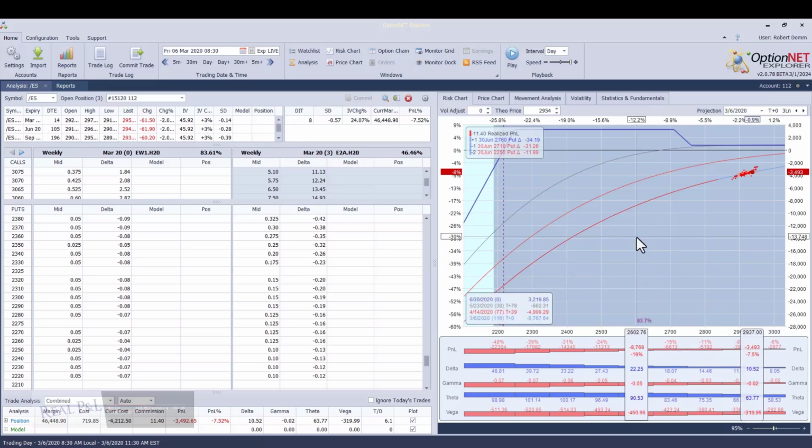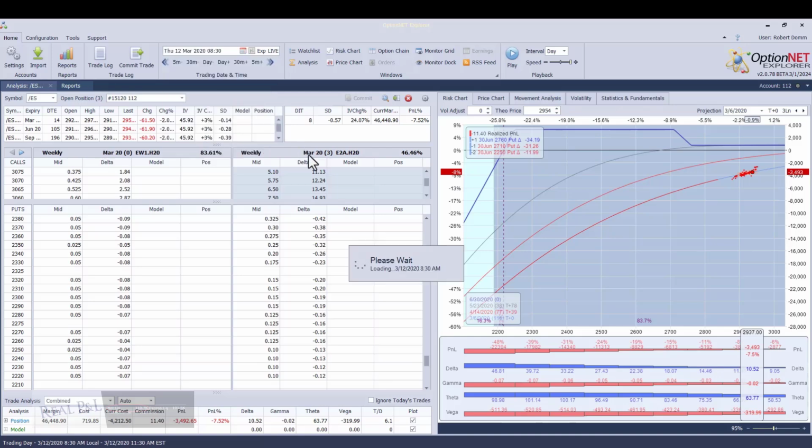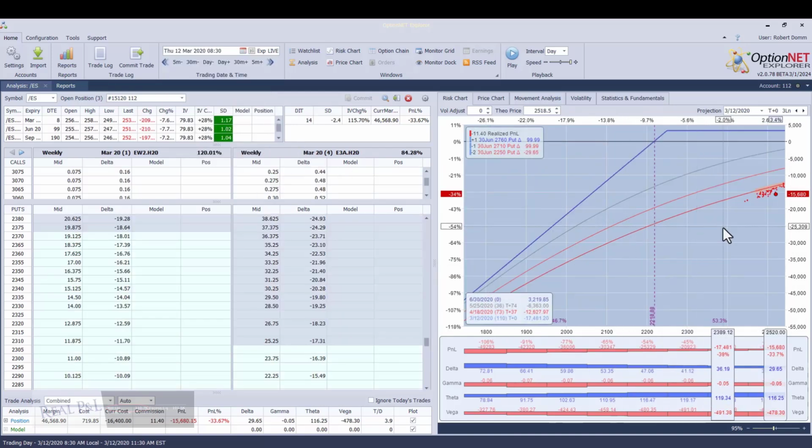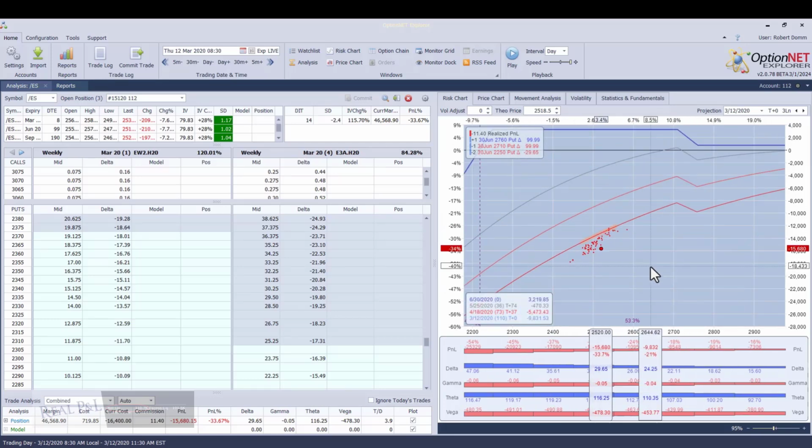And what can you do? You know, hold on. And the market keeps going down. I mean, what does it look like on the 12th? You don't want anything to do with this thing, right? Now you're down 15,000. I mean, it's worst case scenario and all that kind of stuff, but I just want to show, hey, these 112s can be dangerous if a crash occurs. So you got to be careful and cognizant about that.